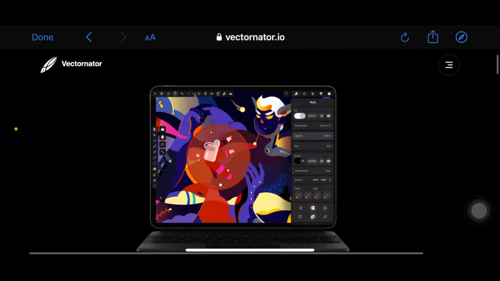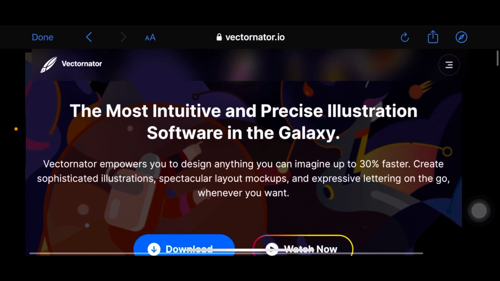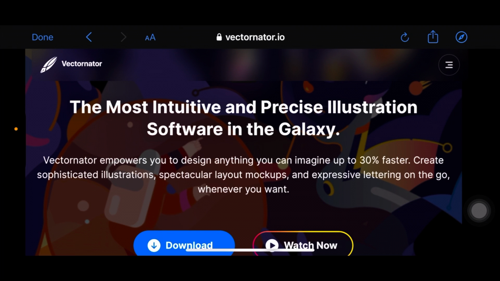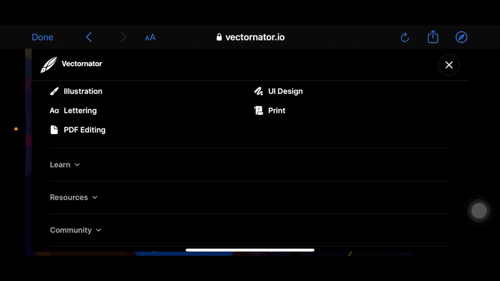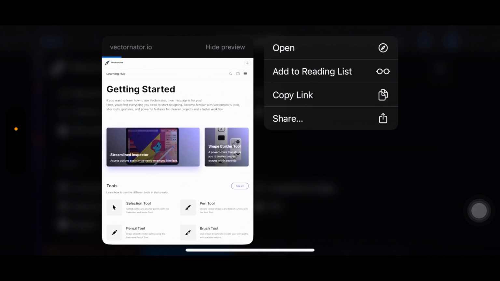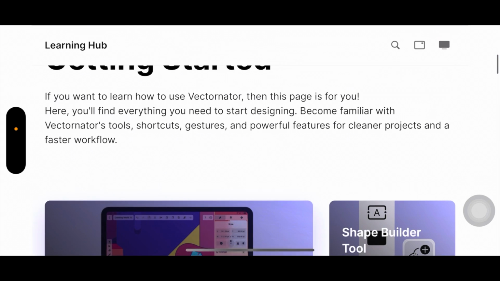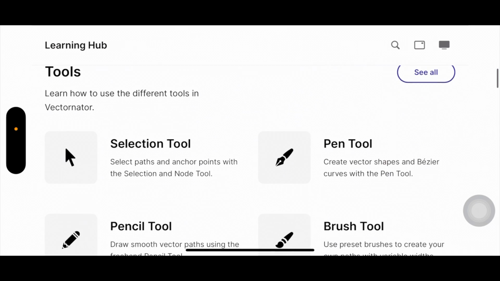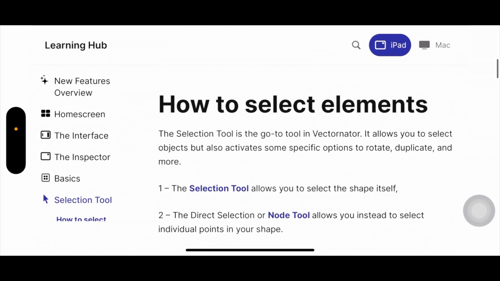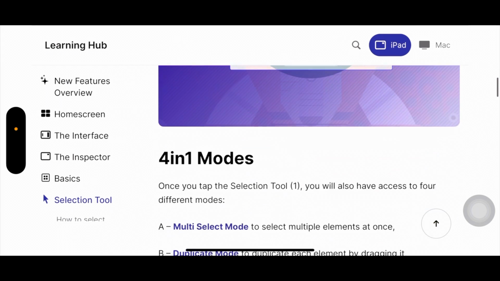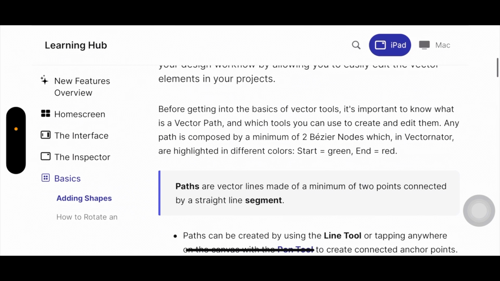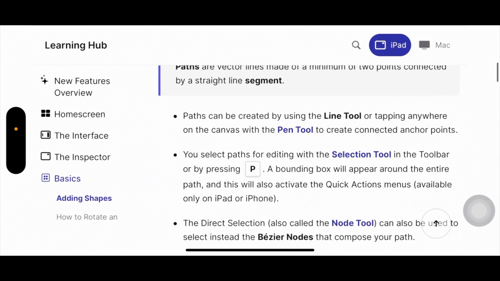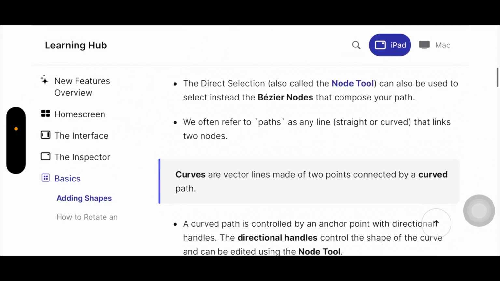So if you're like me and your inclination is to put the furniture together before you read the instructions, my recommendation for you right now is to hit the pause button and come to this website, hit this little menu button here, and go into this sub menu where it says Learn, and go to the Learning Hub. It's the first option. And then just go through here and start reading some of the descriptions and some of these demos here. Look at how they are describing the different tools within the app, and just start to acclimate yourself with the basics. This is just going to make it so that when you do dive into the app, it's not going to be completely foreign and you're not going to feel completely lost.